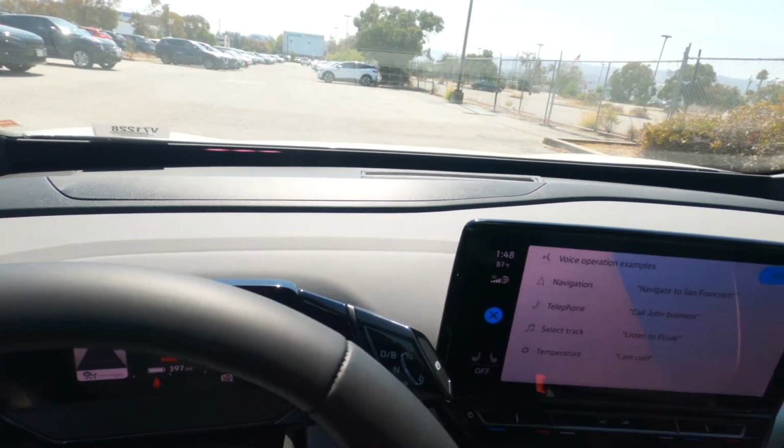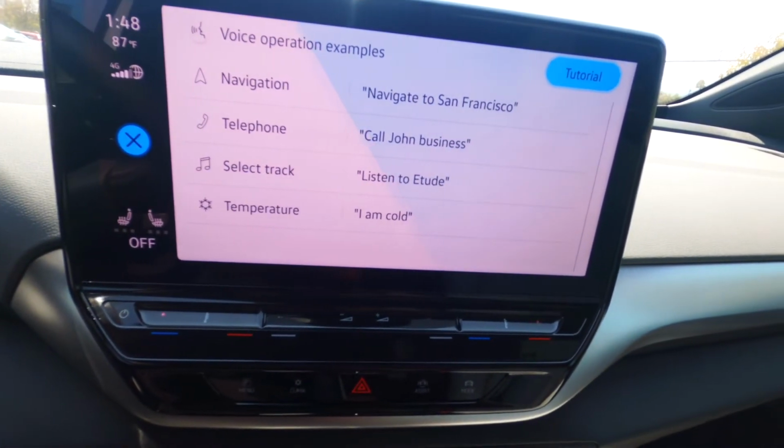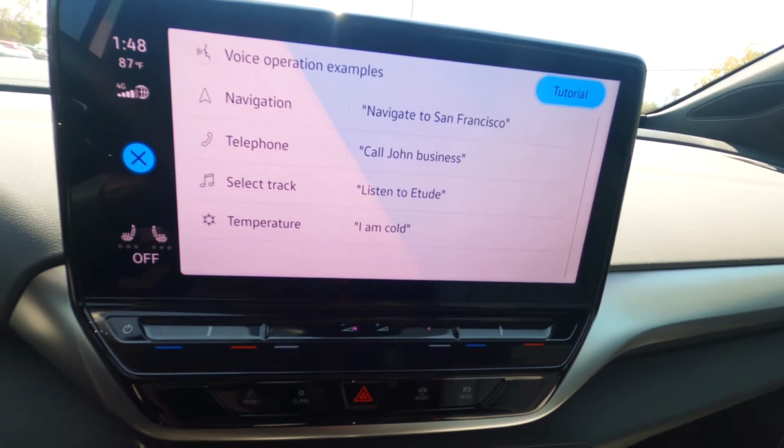You can operate the radio and media, navigation, telephone, and climate control functions by voice. For example, say, drive to Detroit or call John Smith Business.